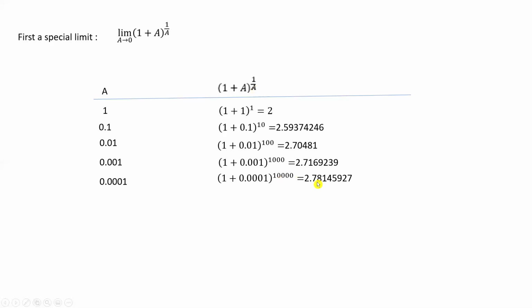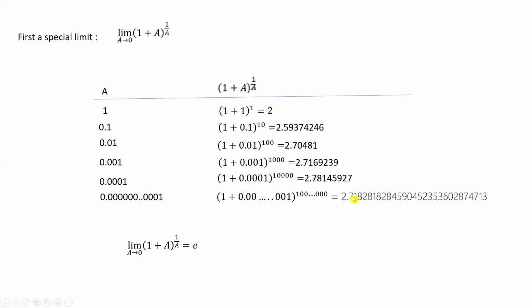What are we approaching? It turns out when you get very, very, very close to 0, the number you're approaching is 2.718281828459, etc., which I hope some of you recognize as e. If you don't, you can get on your calculator, find the e button, calculate e to the 1, and you'll see this number. So the limit as a approaches 0 of (1 plus a) to the 1 over a equals e. How is that useful? You'll find out.